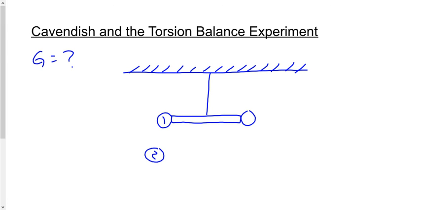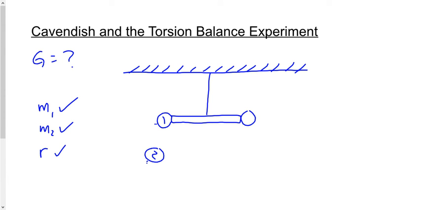Now, we can measure a number of variables here. We can measure the mass of object number 1. That's easy, right? That's the mass that's right there. We can also measure the mass of object number 2. That would be my fist, or the object that I have drawn on the page right there. Easy enough. I can measure the value of R. How far apart are the two masses? That's easy to measure. Use a ruler.